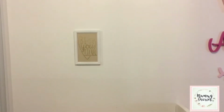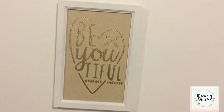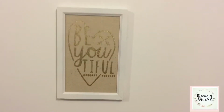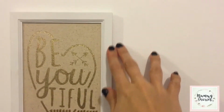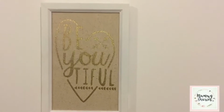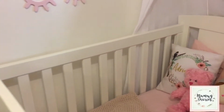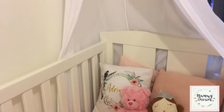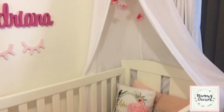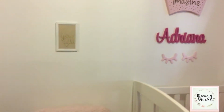And on the other side of the wall, just above the nursing chair, is just this simple little frame that says, "Be beautiful." Really pretty and simple. Like I said, it's got a white frame and this canvas print inside, again with the gold foil. So it goes really nicely with the gold foil on this cushion here, as well as her name on that one there. So I'll give you another quick look at her cot and canopy, her wall decor, and her nursing chair.